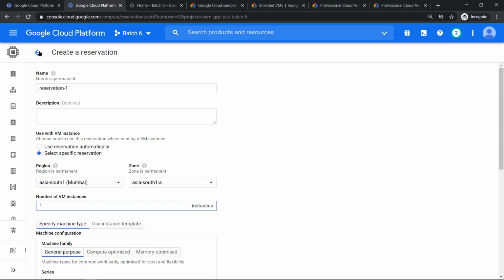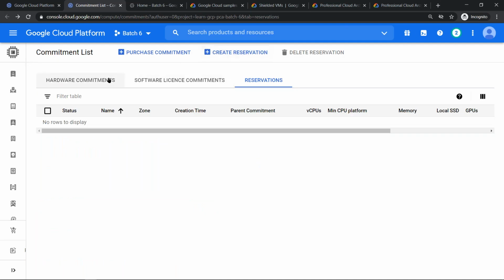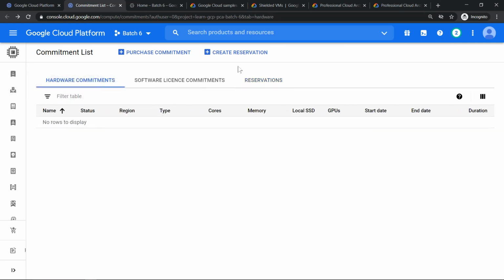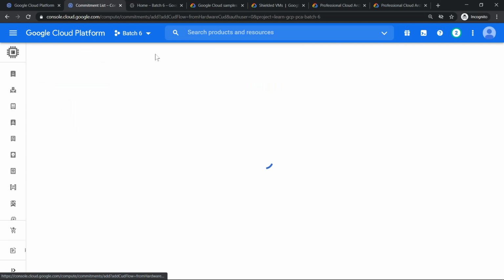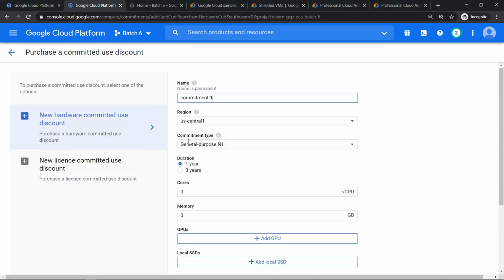And there is one more option. If you have long-term visibility as an organization, you can do a commitment, a 1 year commitment. I'm just going to purchase a commitment, where you say that for 1 year you're going to use n number of resources. Do me the commitment and I can get up to 57% discount. So for this you need to commit to 1 year or 3 year. Usually in most of the clouds it is 1 year or 3 year.